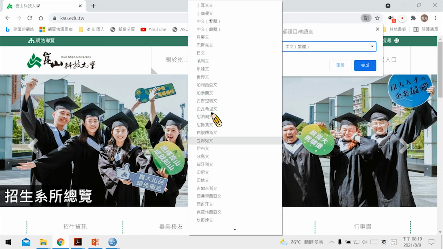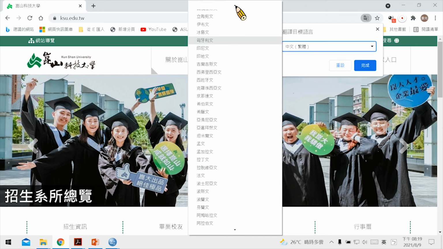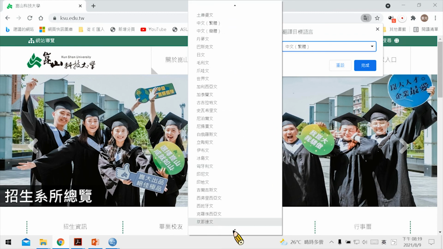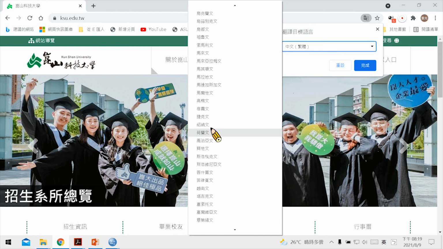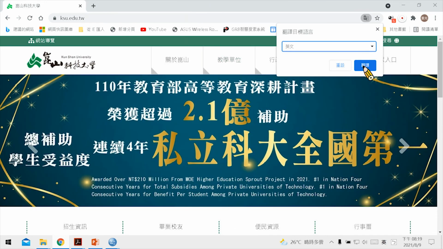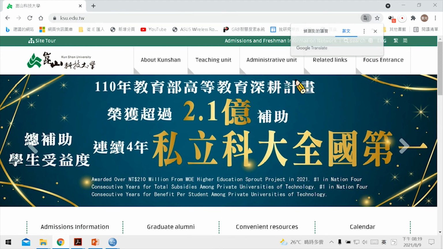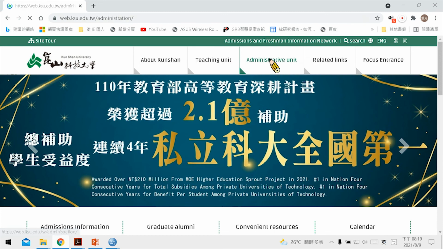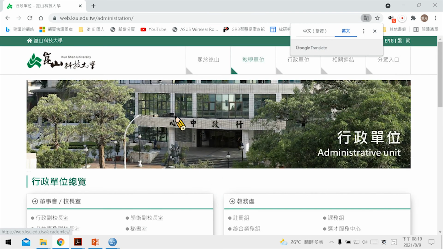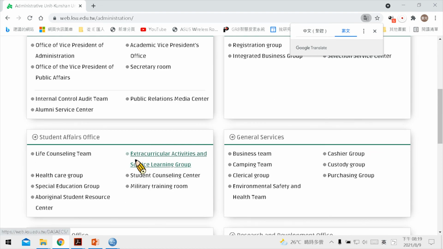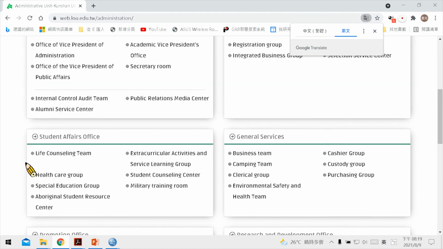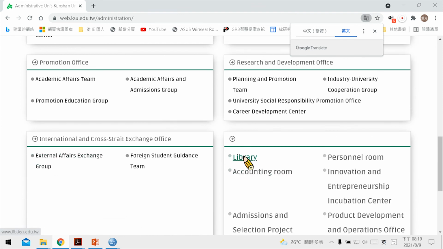Then you go to the administrative unit, and you go to the library.